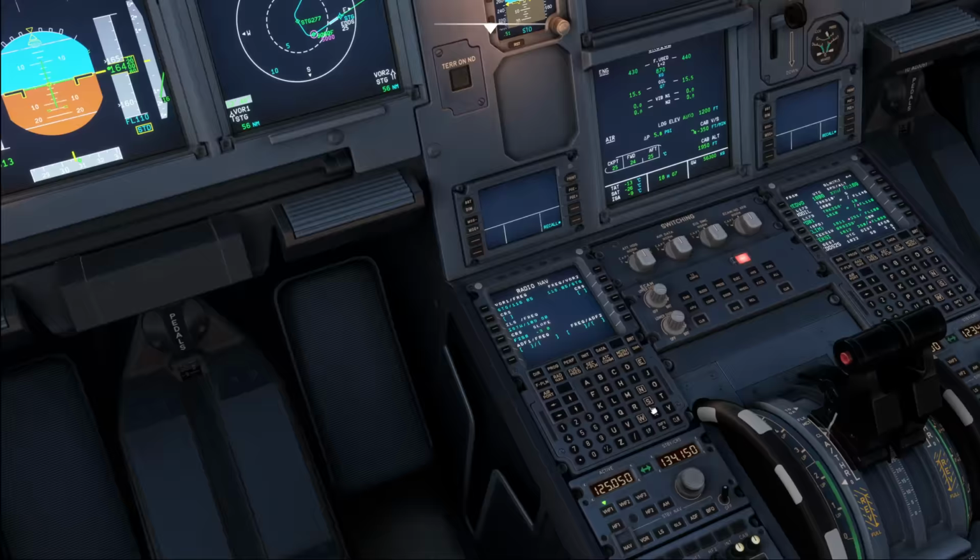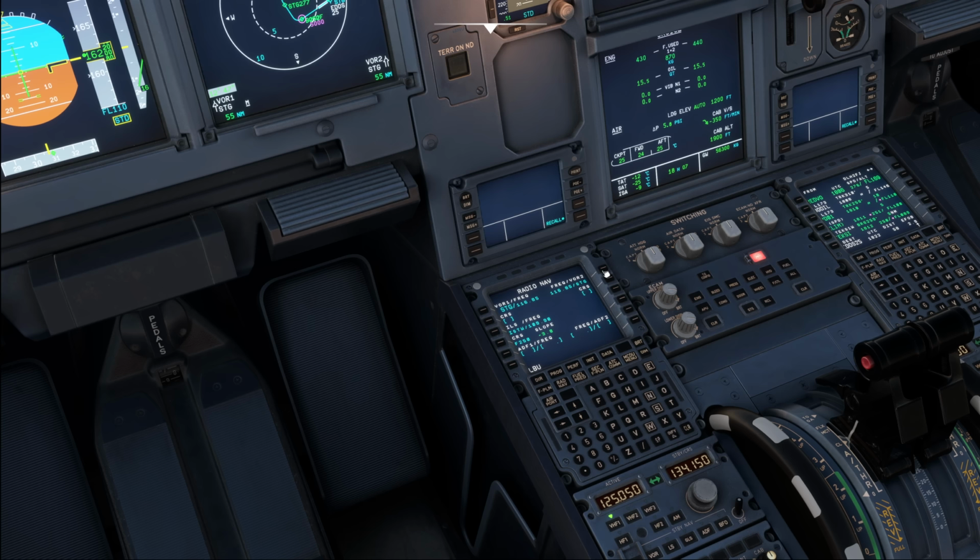Perfect. So Sierra Tango Golf and 250 Lima Bravo Uniform. Correct, 18 Charlie Mike, it's descent 25 level 70. Okay then, Stuttgart 25 and descent to level 70 and speed 250.